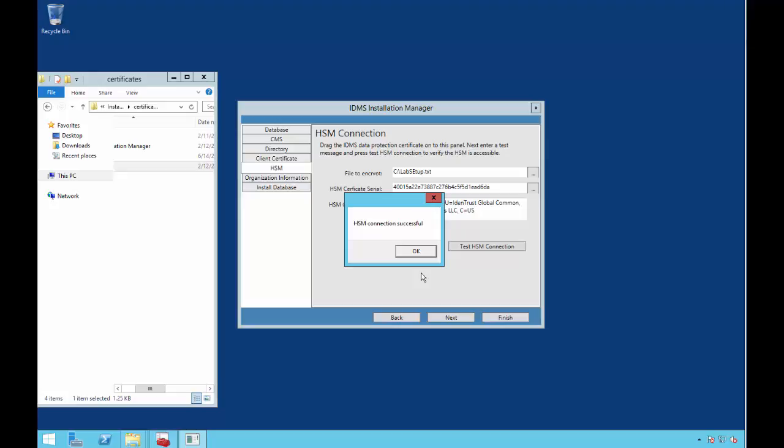Now it's important that HSMs come in different flavors. In our test example here, we're using an HSM that's based on a smart card, but it also supports any driver that's compatible with the PKCS11 native interface. So if your HSM provider is able to provide a PKCS11 interface to its private key from Windows, this function will work as well. This is an important test to perform because we want to verify that the IDMS can connect to the hardware security module from its installation location. Also, this helps verify that the HSM has been properly initialized and is ready for operation.